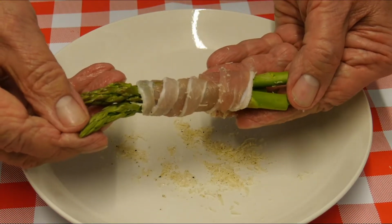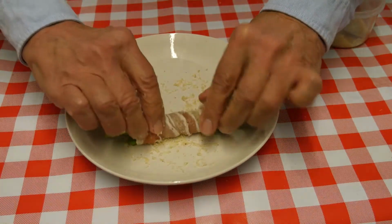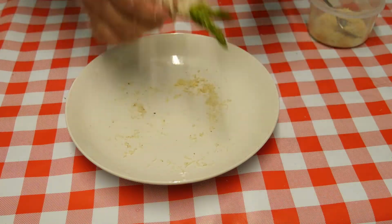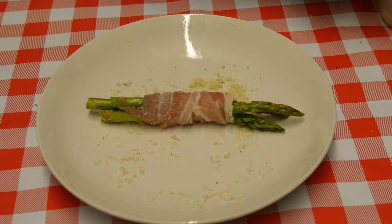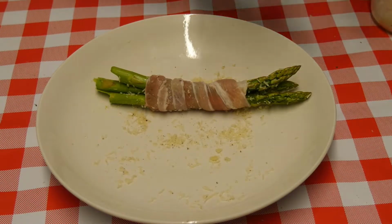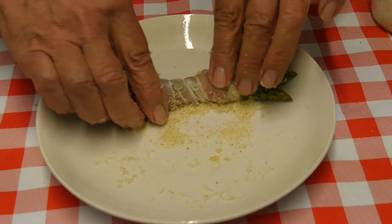There we go, there's the first one done. And then I like to give it a little roll in the Parmesan cheese, get it to stick around the outside of the bacon. Well, it does this quite easily really. A little sprinkling over the top. You don't have to do this if you don't want, but you know, it all adds to the flavour.